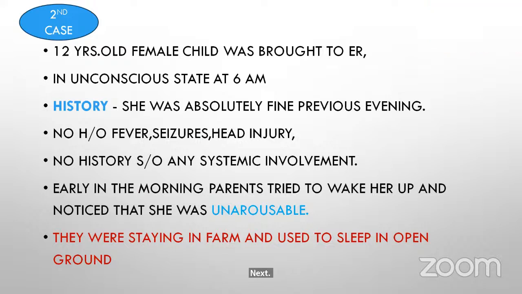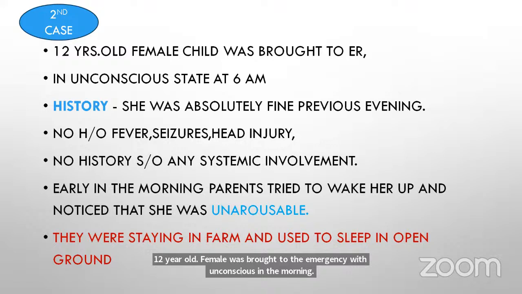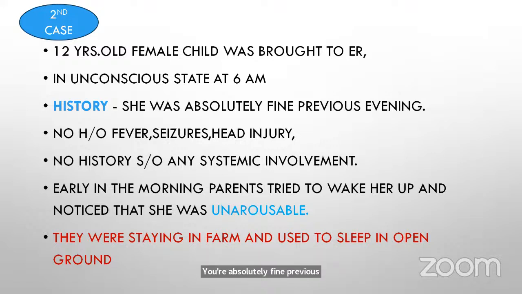Just one interesting case which we come across, very common. This is a very interesting thing: EMNS, early morning neuronal sickness. This was a 12-year-old female brought to the emergency in an unconscious state at 6 o'clock in the morning. She was absolutely fine the previous morning. No cough, no fever, nothing else. The only positive thing was they were staying in a farm and used to sleep on the open ground.